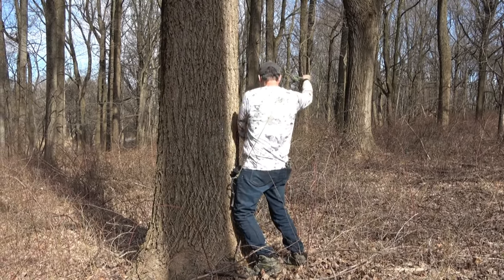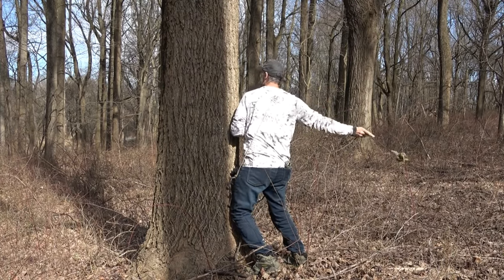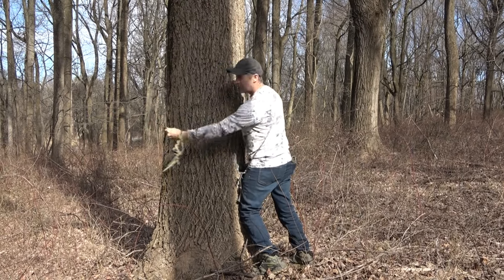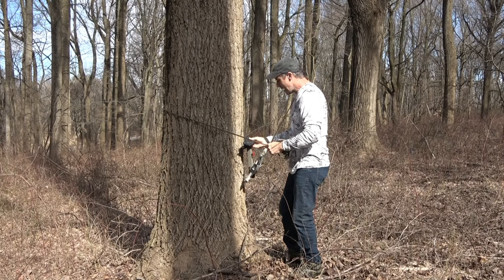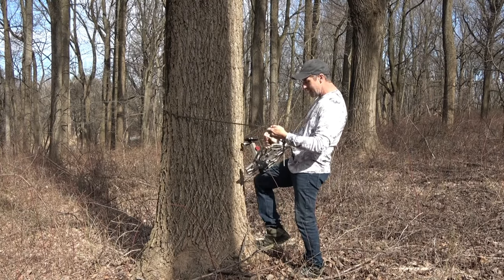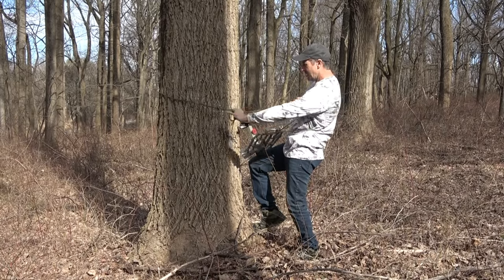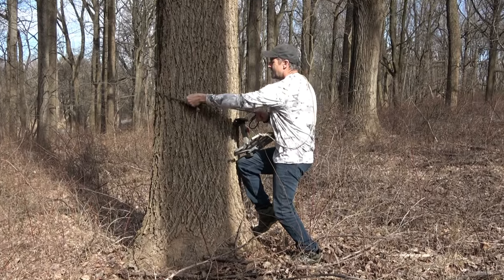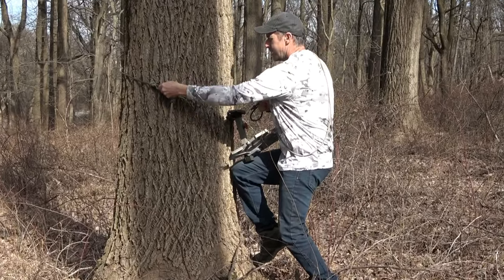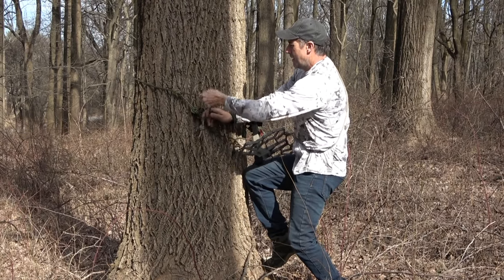So we'll get a little slack here. I got pricker bushes in the way, but, right, most of the time we should be able to put that around. And I've got enough geometry here. So here's what I'm gonna do. I'm gonna push this out roughly to the end of my reach. And then I pull slack.